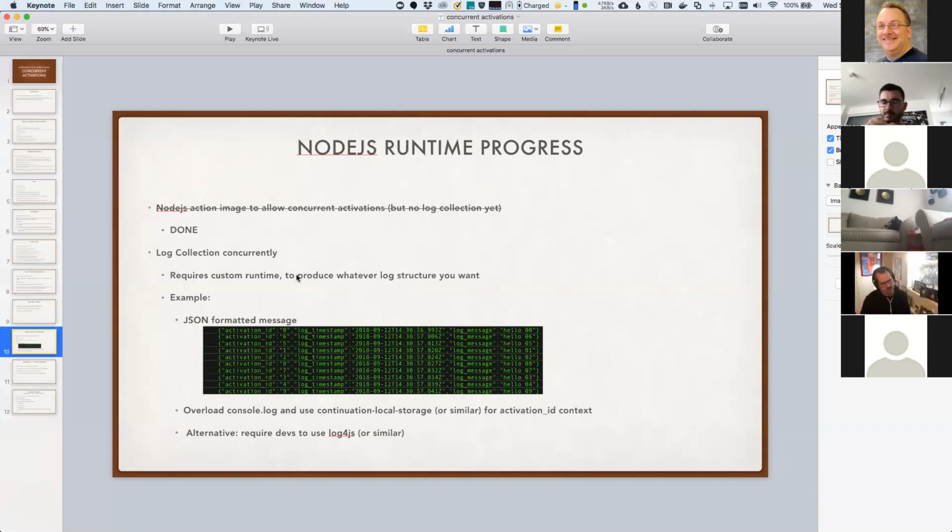If there's a good way that people agree on to do it in the runtimes, we can do that. But I don't think we need to do those necessarily at the same time. It's just that people need to be aware of the configuration requirements, the ramifications of enabling the concurrency support at their OpenWhisk cluster.